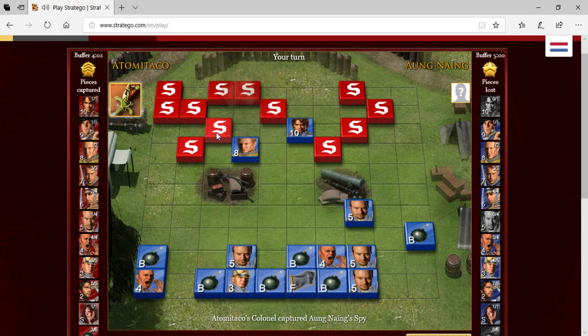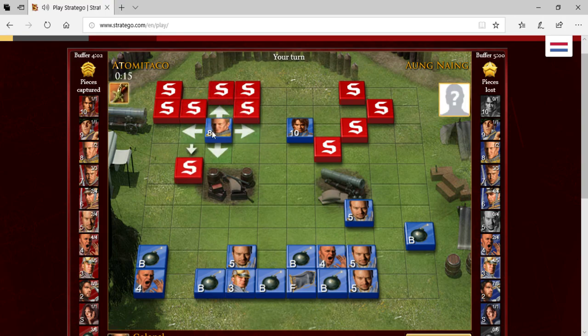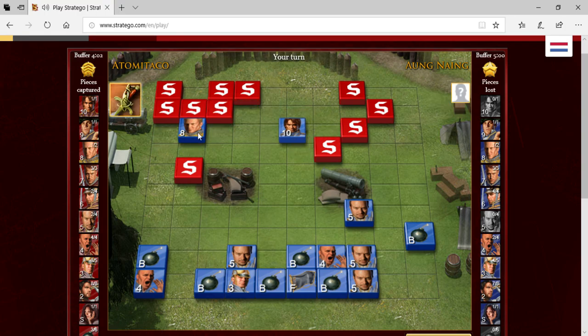Because now I have a supreme marshal and he can't do anything about that. And he has an open flag. And he's gonna let me take that piece. Thank you. Excellent. And both of these are moved. So he's gonna, okay. So I'll go ahead and do this.